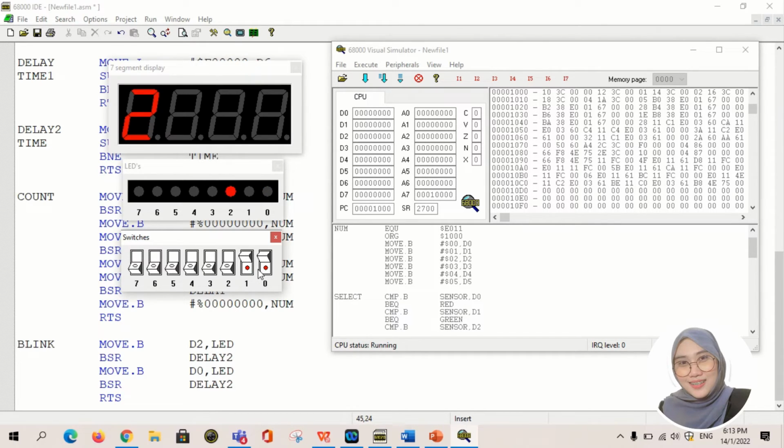For the last, when we push the third button at any situation, the yellow light or the third LED appears and blinks to indicate that the traffic light is having a problem. So the car can know the condition of the traffic light and can take precaution when arriving at the traffic light. So it will be like this. The third LED will blink. So that's all. Thank you.